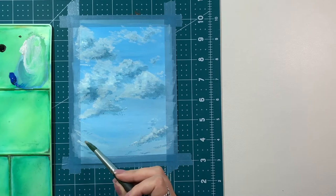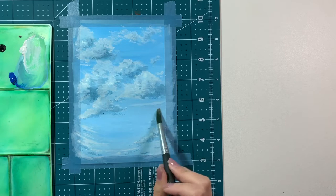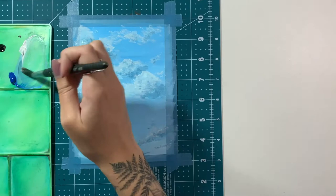A bit more of that feathering and then going in again with my white this time, making sure my brush is fairly dry so that the pigment is really bright. I'm only highlighting the edges and a few random spots along the shadows.